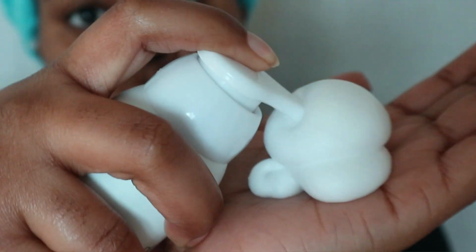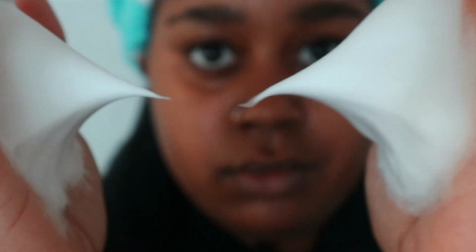This right here has been my favorite cleanser. I absolutely love this cleanser. It's called the Clean Lab Multi Cleanser, pH of 6.5, and it is made to give you crystal clear, flawless, and dewy skin. And this has just been amazing. The texture of it is so interesting and bouncy. It feels elastic, like mochi, but it's not. It's just good.